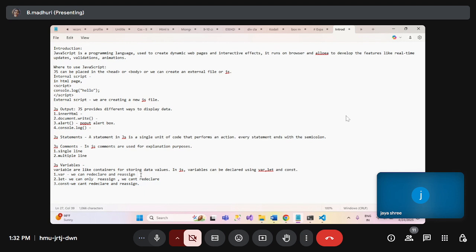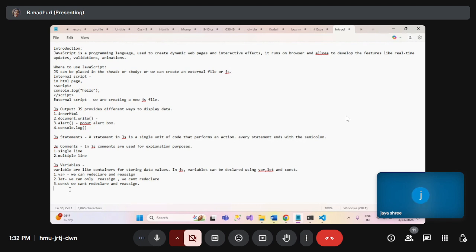Mainly in the arrays concept we are going to use the const keyword. In further classes we are going to see arrays and objects.